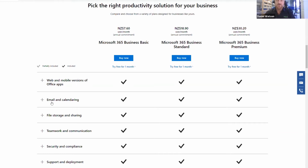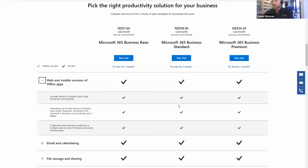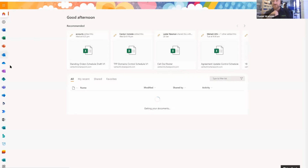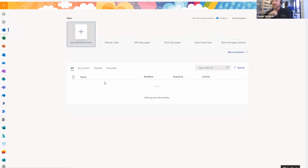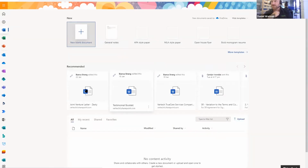But I just thought it's worth going through all the actual things that are available, which most people are not aware of. Okay, so I'll just move this toolbar out of my way because I'm going to need that space up there. So going down through the list, you can also access online versions of Outlook, Word, Excel, PowerPoint, OneNote through the portal. All right, so straight through, if you log into office.com and do the rest of that, you can go in and start editing existing documents that are sitting in your OneDrive.